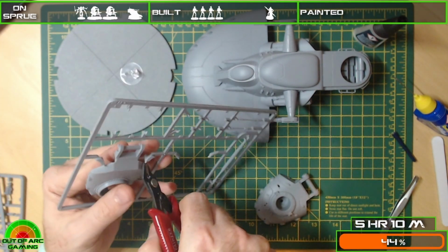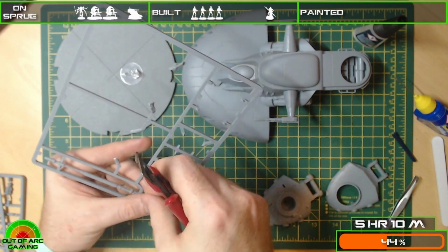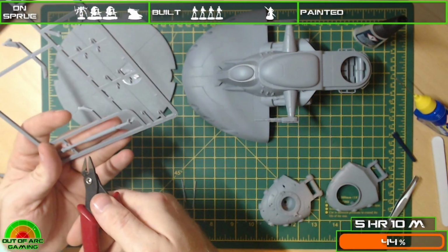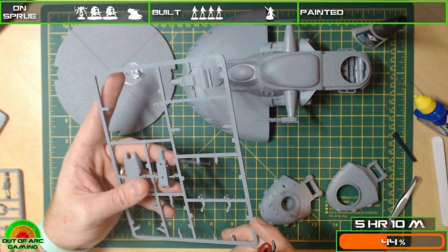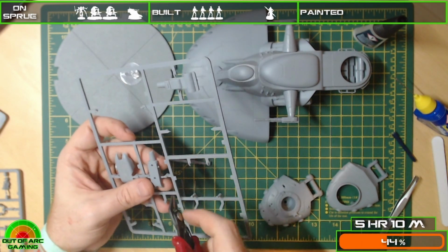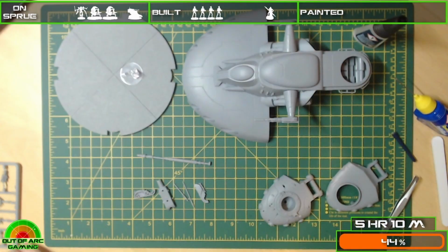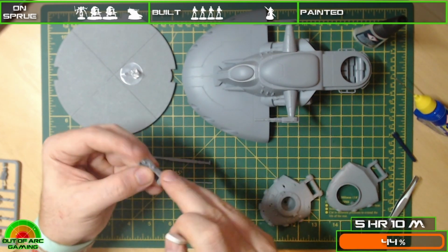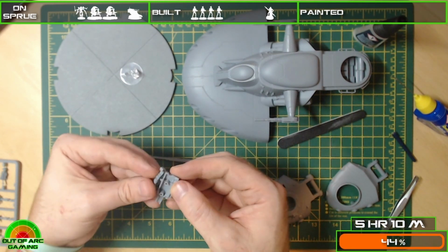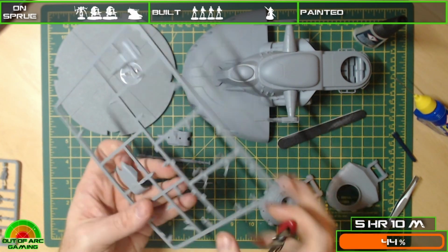Not a lot of options for customization off the sprue here, but you can have this with or without the OOM series droid pilot standing out of the turret hatch. And when building this, we realized that every single one of our droid unit leaders had his electro binoculars the wrong way around, but that's droids for you. Initially, we wanted to see if we could hinge the top hatch for the AAT, but decided on gluing it open as we're not that confident in being able to do this without ruining the model.